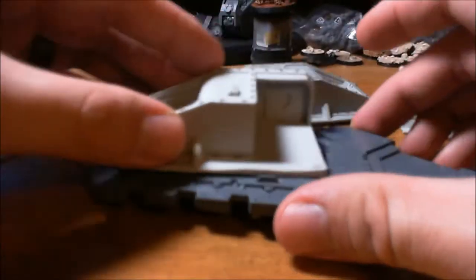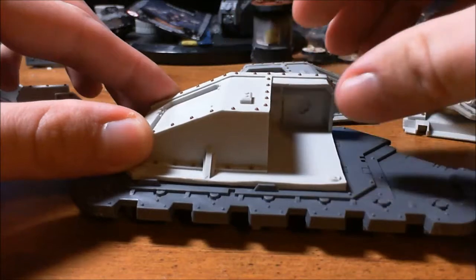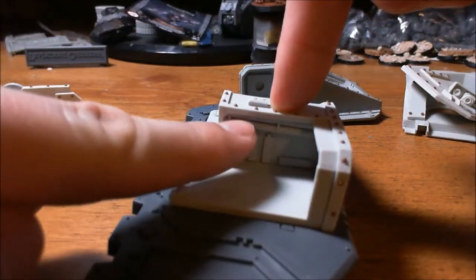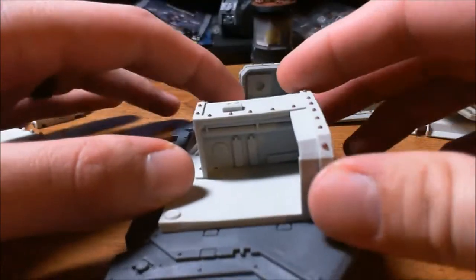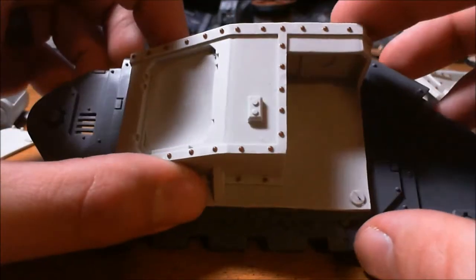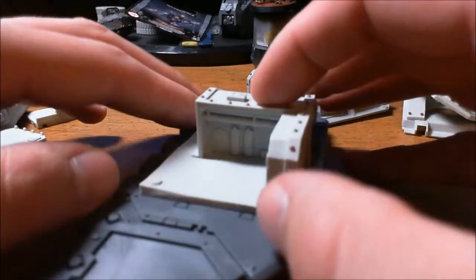Let's demonstrate here. So you heat it up, and then you place it on here. It's warped, so you start pressing it down flat against this. But if it gets so soft, you'll actually press this in so that this is curved down. You actually warp the entire piece, so you have to be careful. And I kind of messed that up and then had to go back and correct my mistakes. And basically, just get this piece down flush.